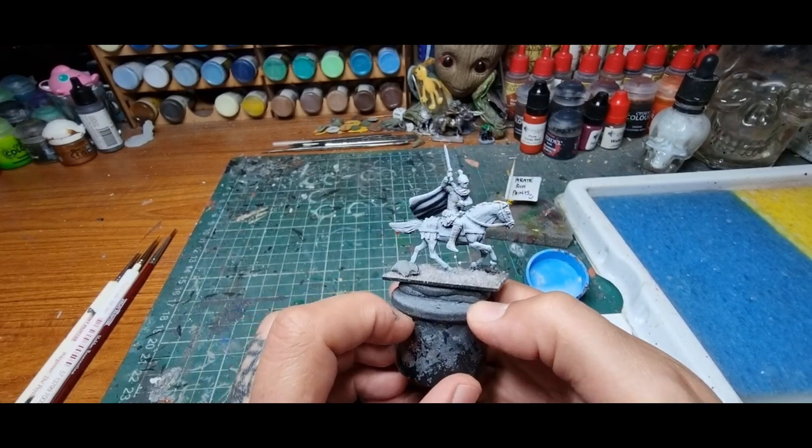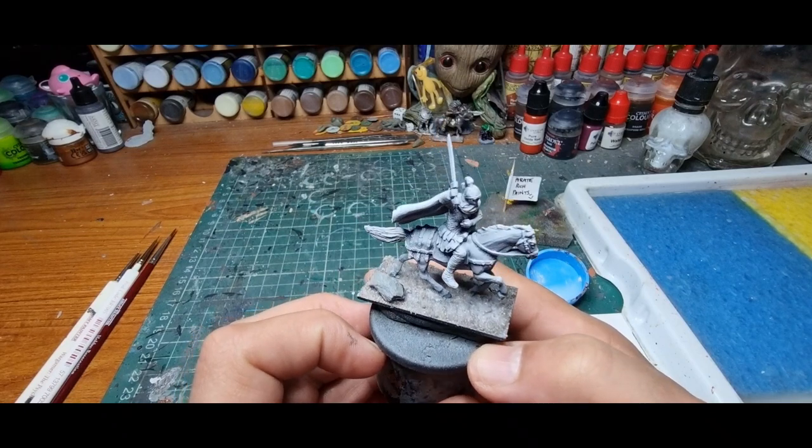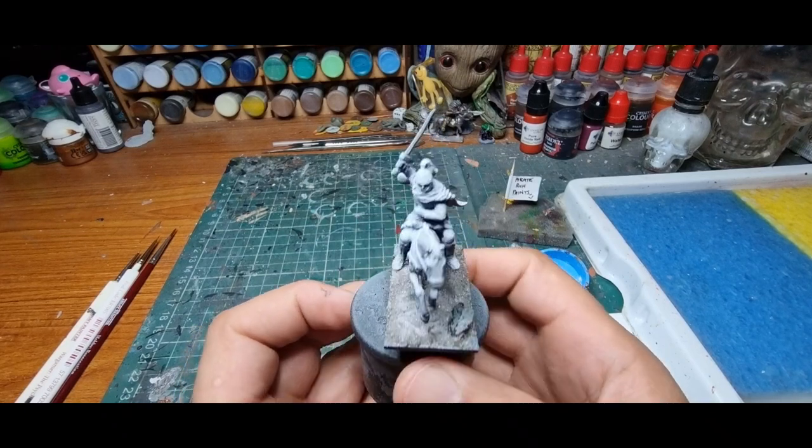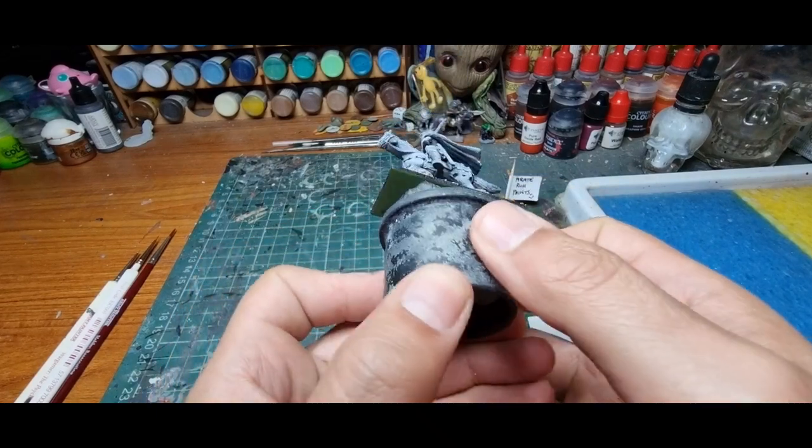I've Xenophore highlighted like I usually do, but instead of a grey, I've used a white. So I wanted it to be a little bit brighter. As you see, it's brighter from the top than it is at the bottom.